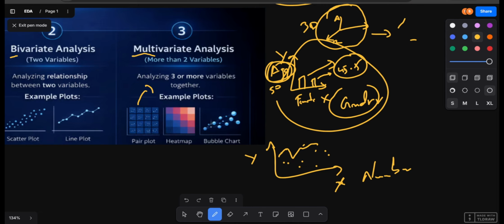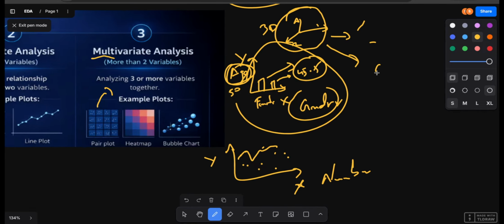You have to move the 3D plot here and there because you're seeing everything on a 2D screen. How can you visualize 3D? That's the problem. Instead of 3D plots, people use something called contour plots. We will see all this in the later part.